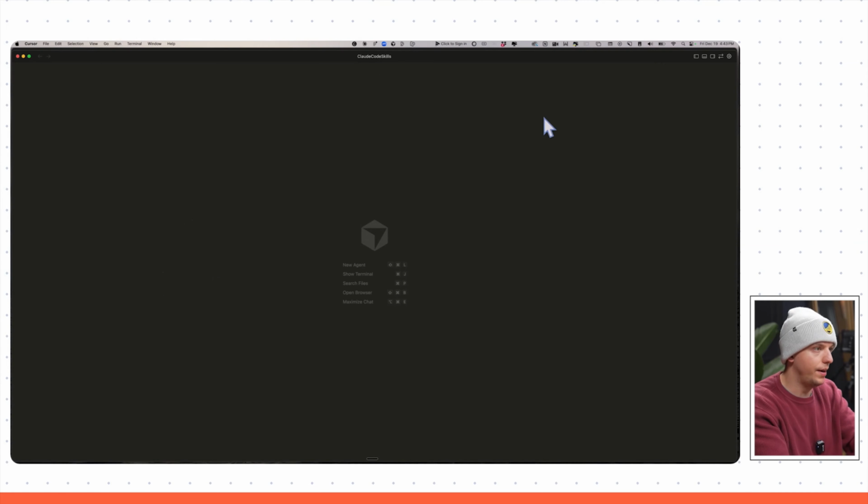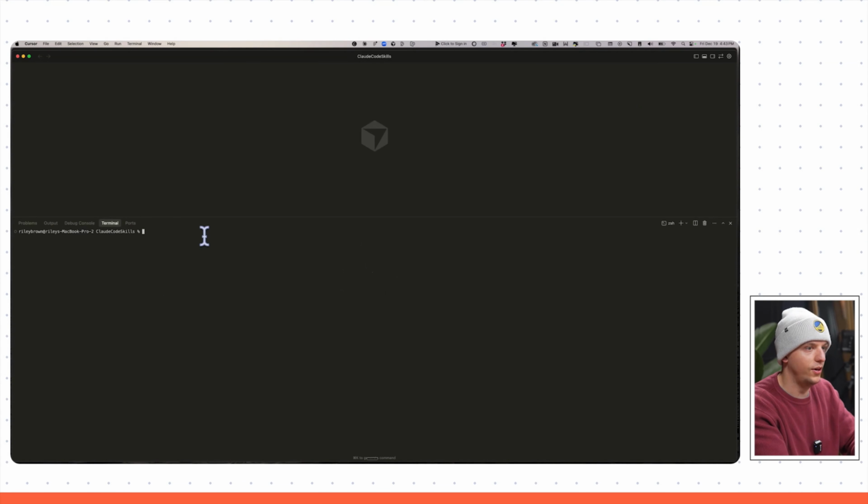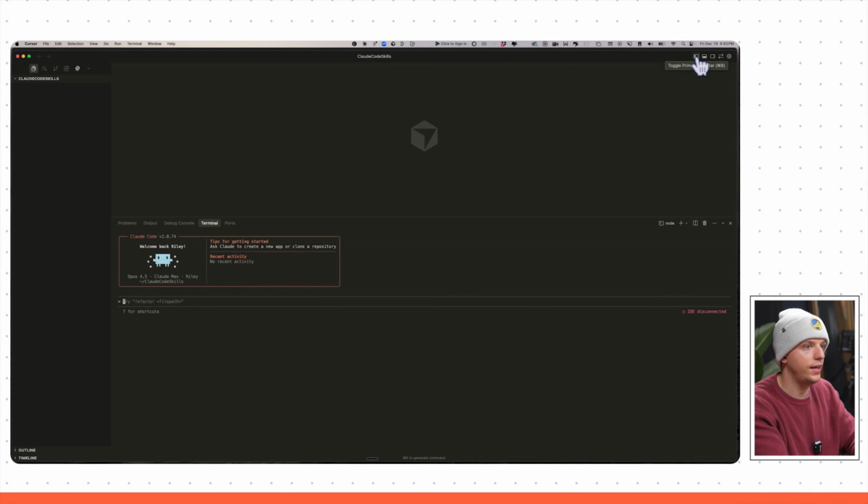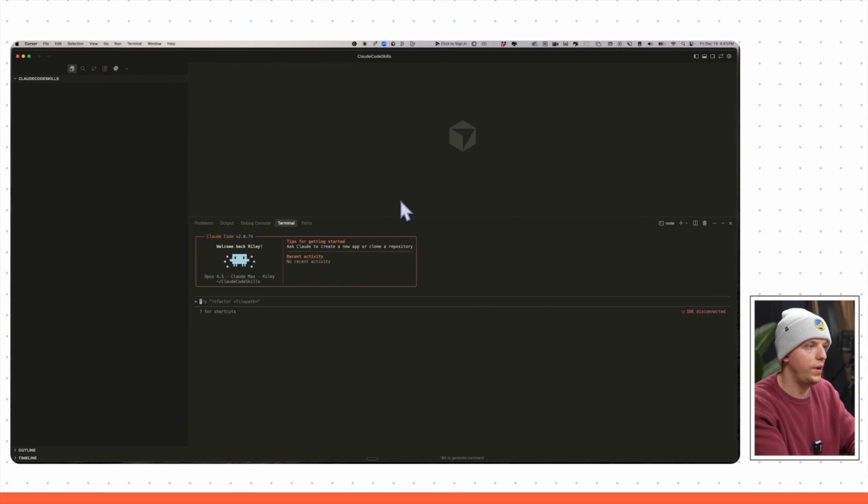And so the way that I vibe code is I'm just going to come in here, and the first thing that I'm going to do is hit Command J. We're going to open up the terminal and we're going to type Claude. Then we're going to press this right here to open up the side panel. And so now we have Claude Code on the right, controlling this directory, which is Claude Code skills.